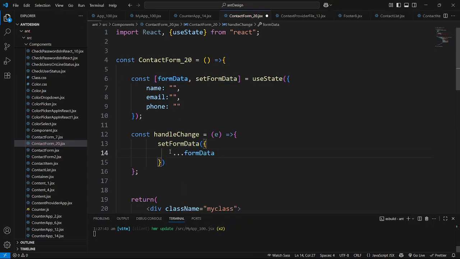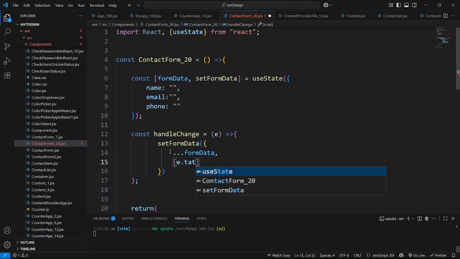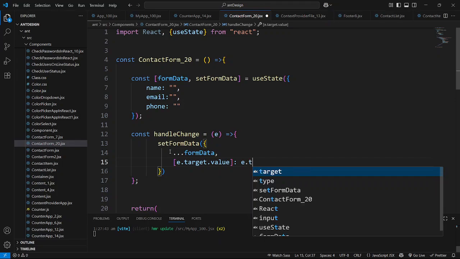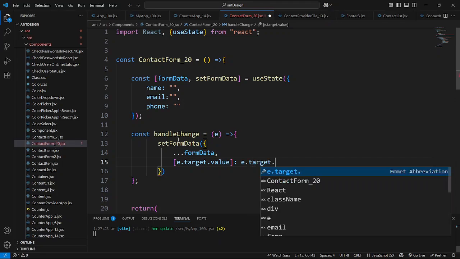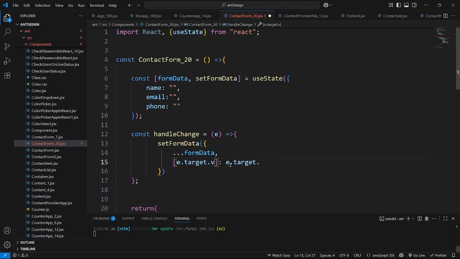So three dots and give a comma here, and we will say event dot target dot value, colon. Not value, here it is name, so event dot target dot name, and here we will give the value. Like this. So this is known as the key value pair. Key and value pair, okay guys, this is it.